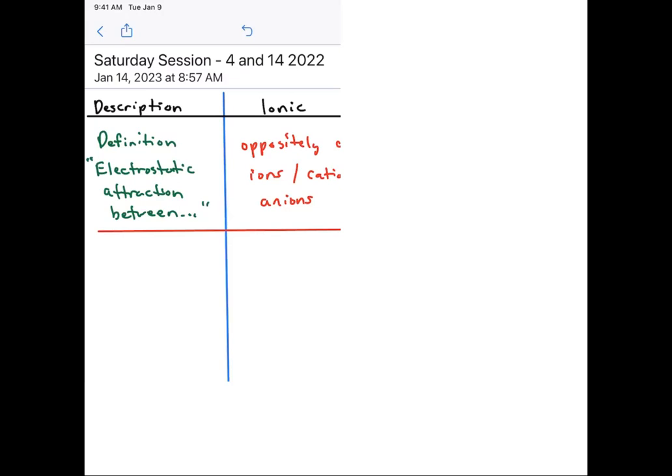Okay. The second thing is a general illustration of that concept. And so with ionic bonding, you've essentially got this structure of alternating ions that are attracted to each other, but they are independent of each other with a strong attraction between them.